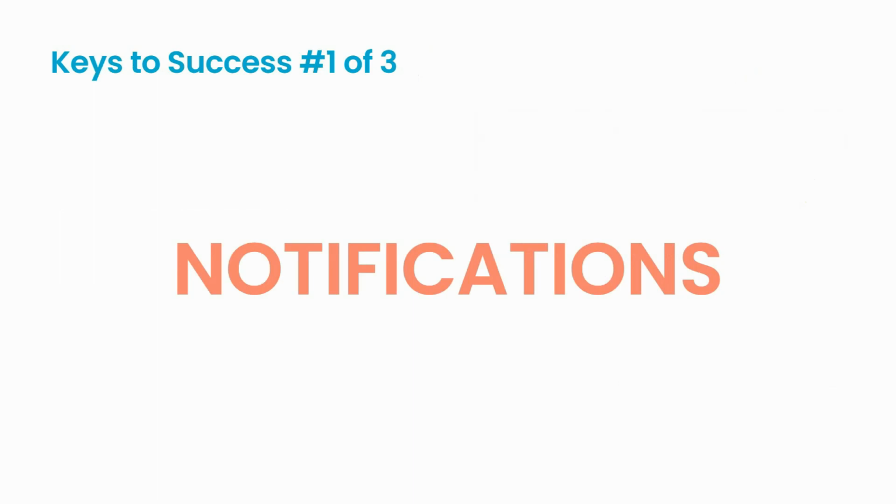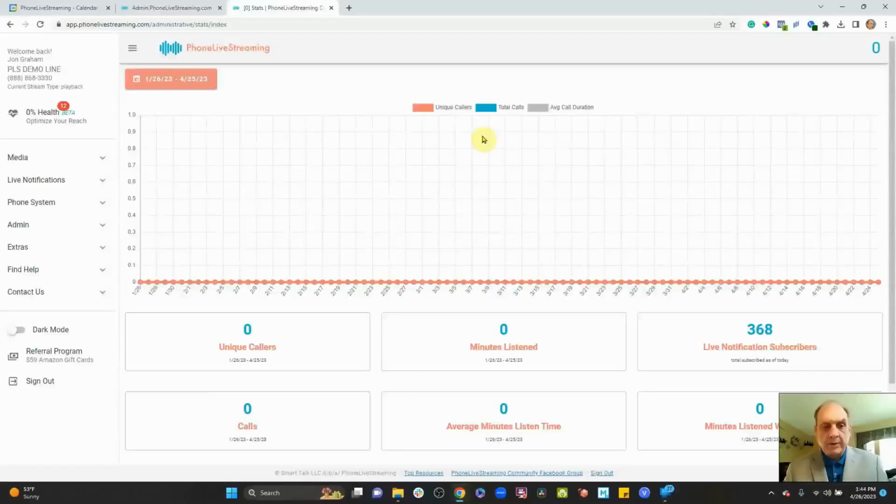is on your list. Now, there is an option right when they receive their phone call to either subscribe or unsubscribe by pressing the number 1. So if you have somebody on the list who no longer wants to receive the call, they press 1 and it will take them off the list. If somebody were to call in on your toll-free number and wanted to be added to your list, they would press 1 and that would add them to your list. You can also import a list of phone numbers from your church management system to manage the live notifications.